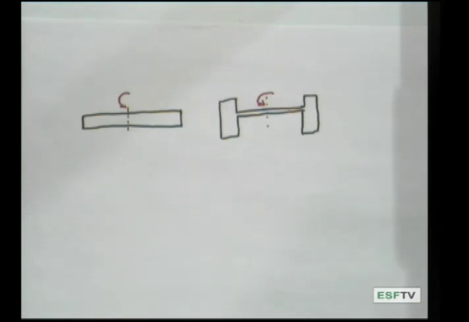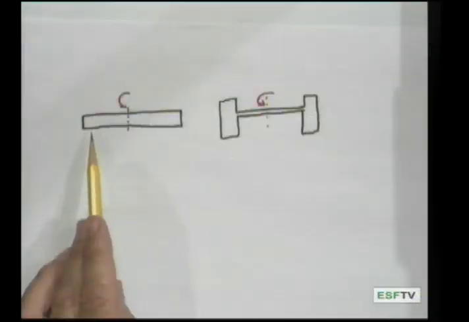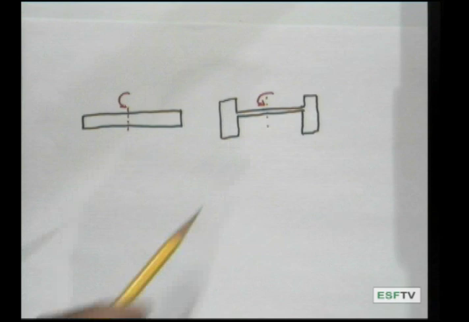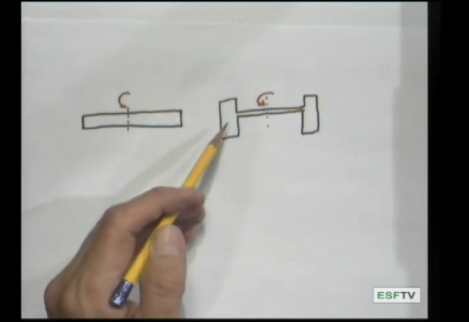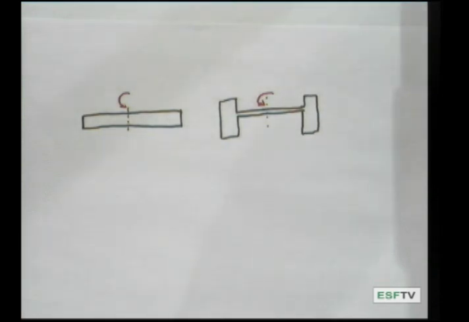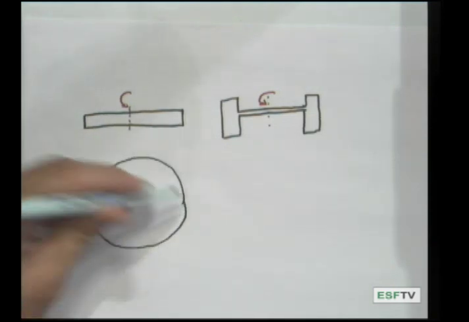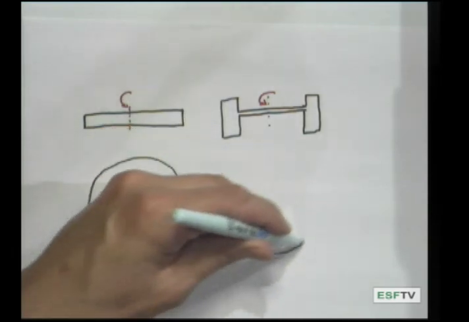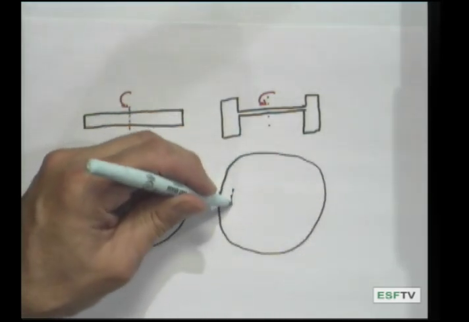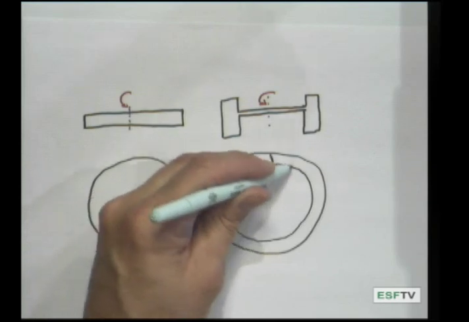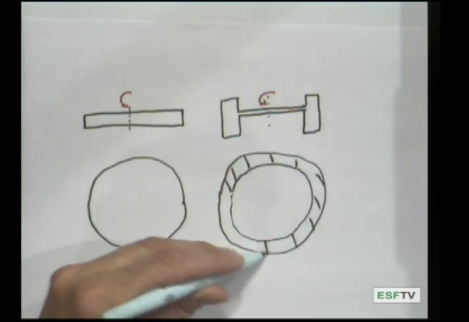Now, in both instances, the distribution of mass is very, very different. Here, the mass is distributed uniformly through the object. Here, most of the mass is concentrated at the edges. When this is set in motion, this large mass out here will be larger than this mass over here would be. Let's turn this up on its side. This is going to be a large spherical object. This is also going to be a disc-shaped object, I beg your pardon. This is also going to be a large disc-shaped object, but now we have an area that's quite massive where most of the mass is concentrated out here.